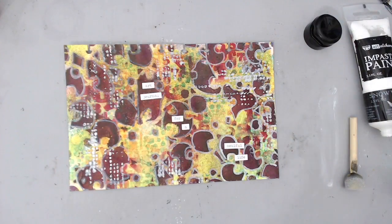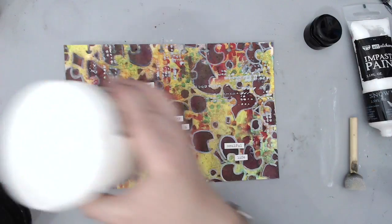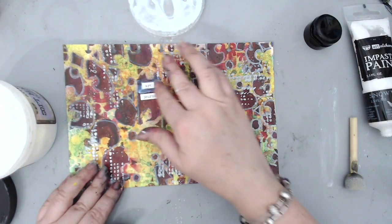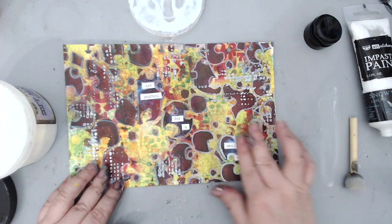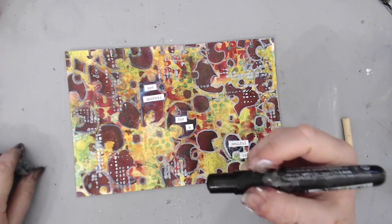I used some Prima Finnabair soft matte gel to just seal the words to the background using the gel because the stickers were not sticking on properly and I didn't want them to become loose when I put it back in my journal. So I just added a little bit of gel to just seal them to the background.